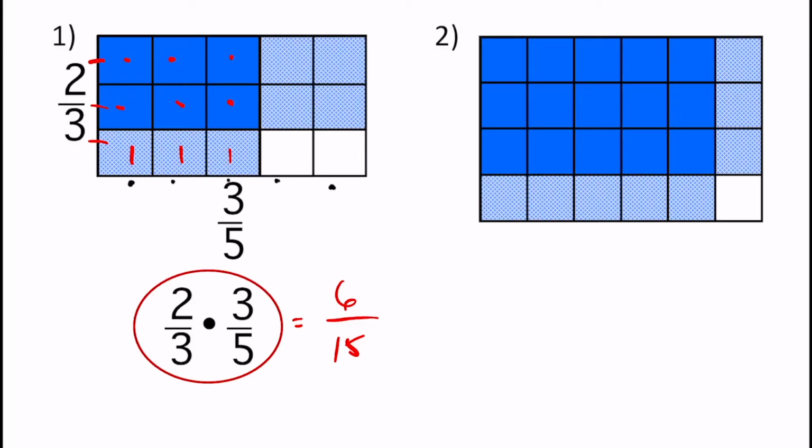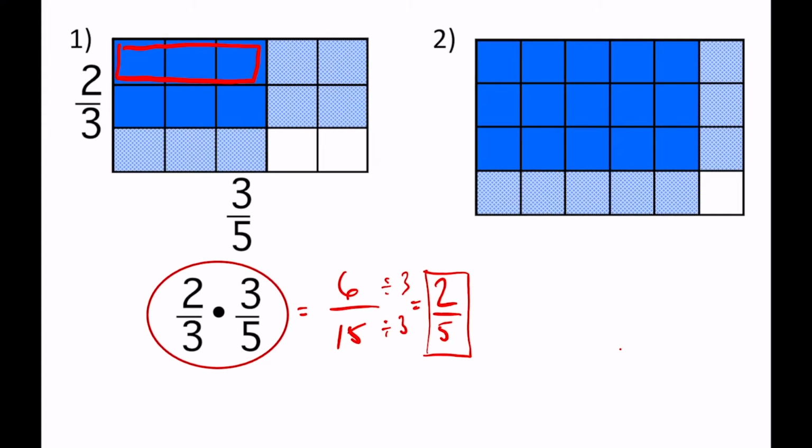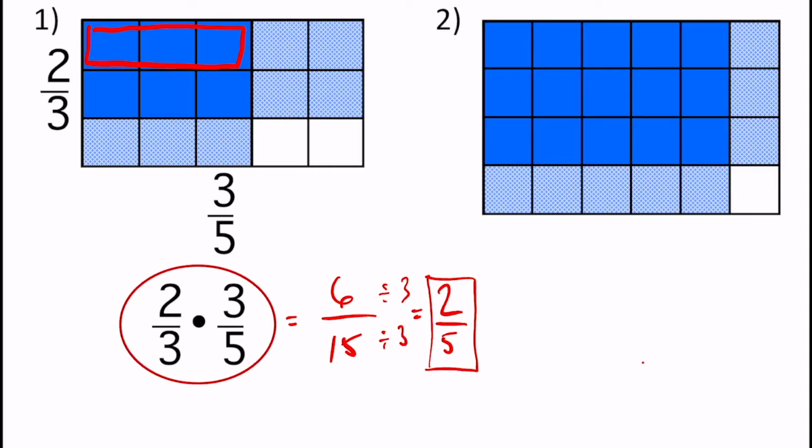If I wanted to finish this off, I can reduce this by 3, right? Because 3 goes into 6 and 15, which gives me 2/5. Okay, so I can show this 2/5, right? I said my answer is 2/5. I can actually show that there are 2/5 shaded. This can be 1/5. So if I say 3 boxes is worth 1/5, that's 2/5, 3/5, and then these 3, that could be 4/5, and this could be 5/5. So out of these fifths, 2 of them are shaded.